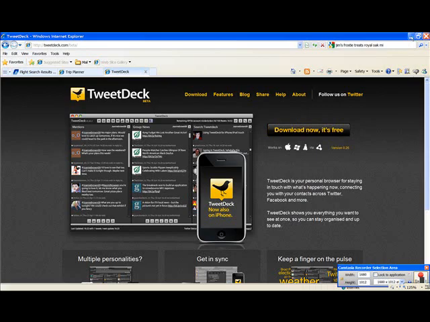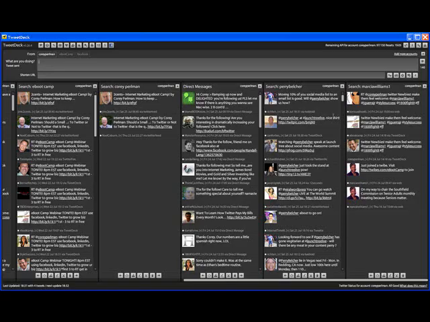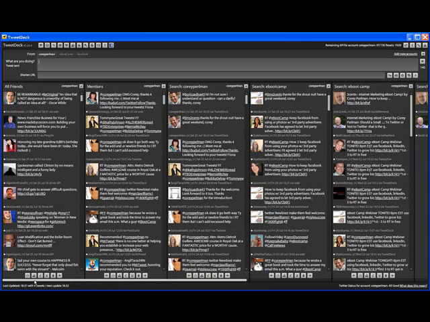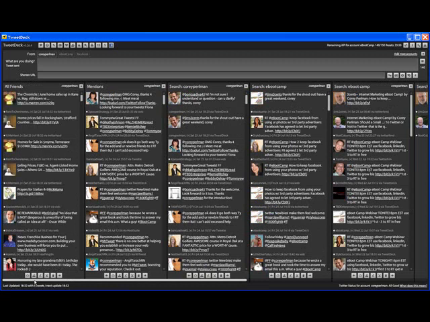So I'm going to go ahead and minimize this. And here is TweetDeck, what's basically currently going on. And I know at first glance it might look like an ADD person's dream, but it actually is quite easy to use once you start to get comfortable with it and such. So let's talk about a couple of these screens.